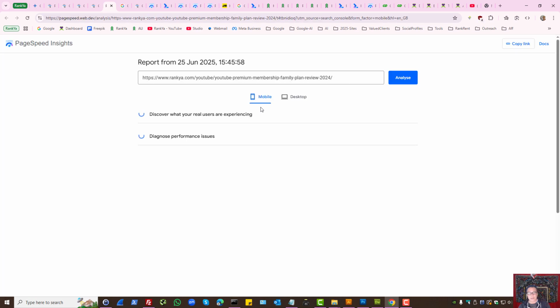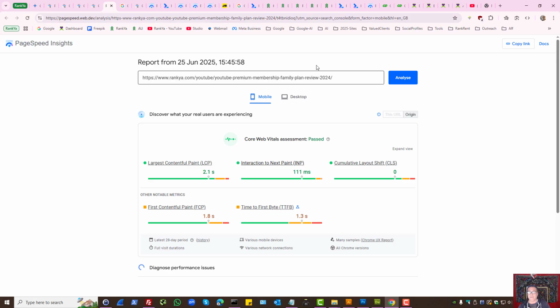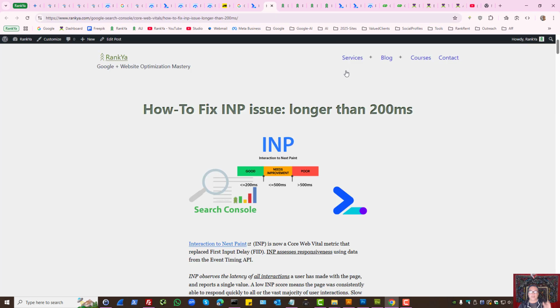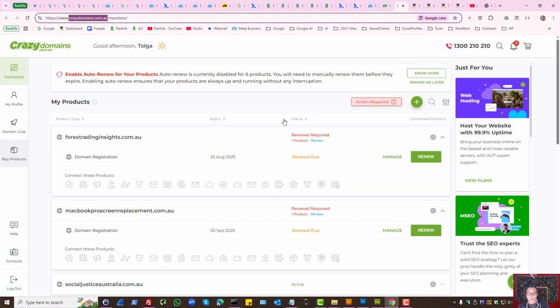It can be complex, but bear with me, because I'll try and simplify it. So let's imagine you do not have the technical skills to fix or even identify INP issues. What do you do then? What you can do is first look at your web host. Think of it like your website is residing within a car. If the car is too slow, it will perform too slow. If the car is modern and new and fast, then it will be fast. Web hosting works along those lines.